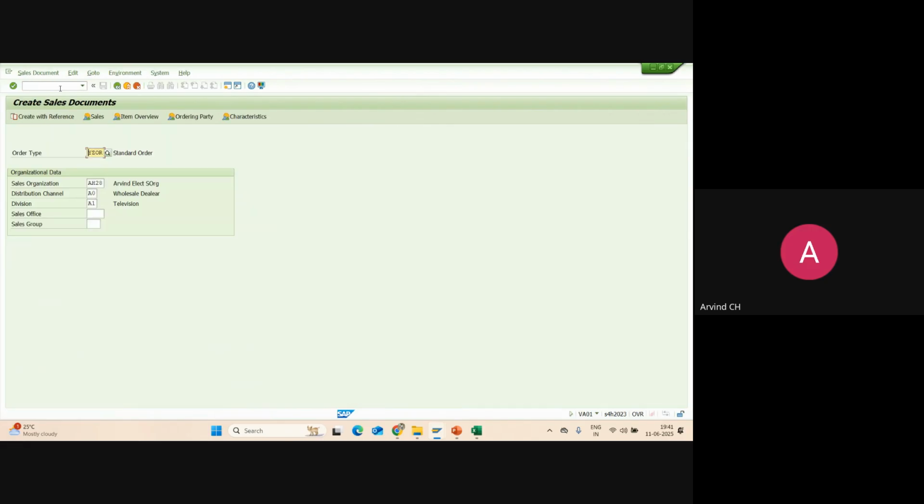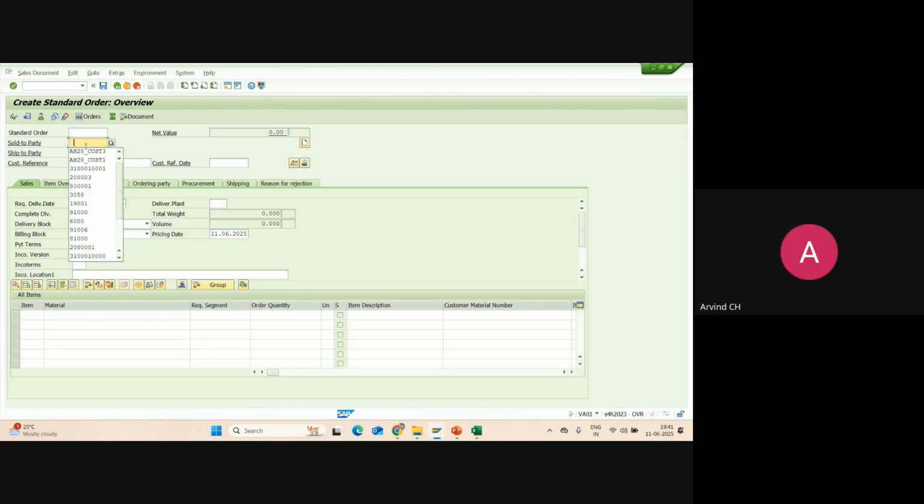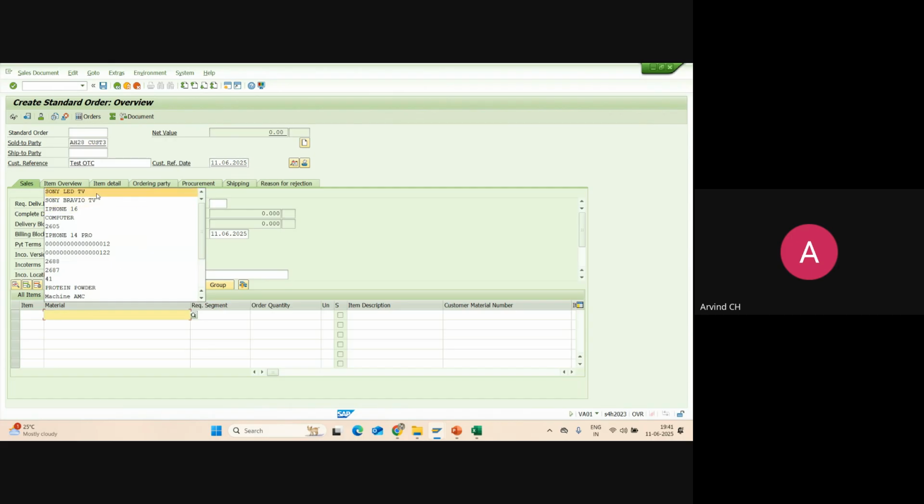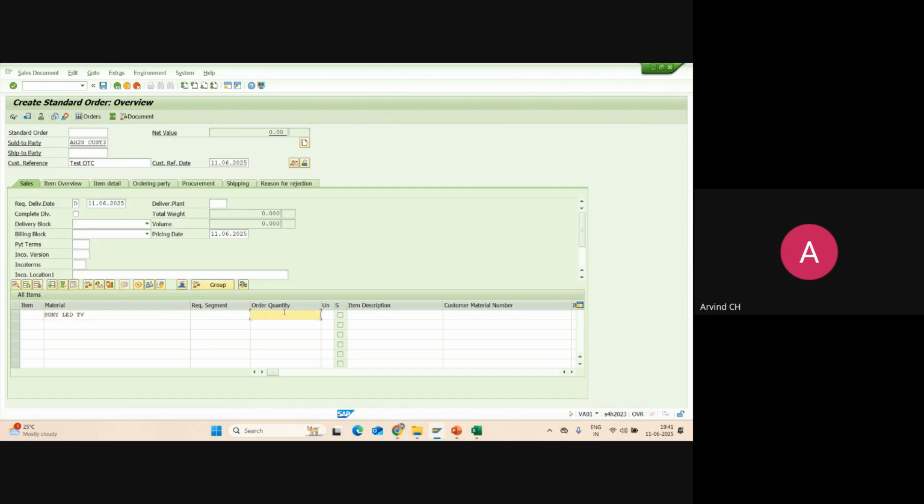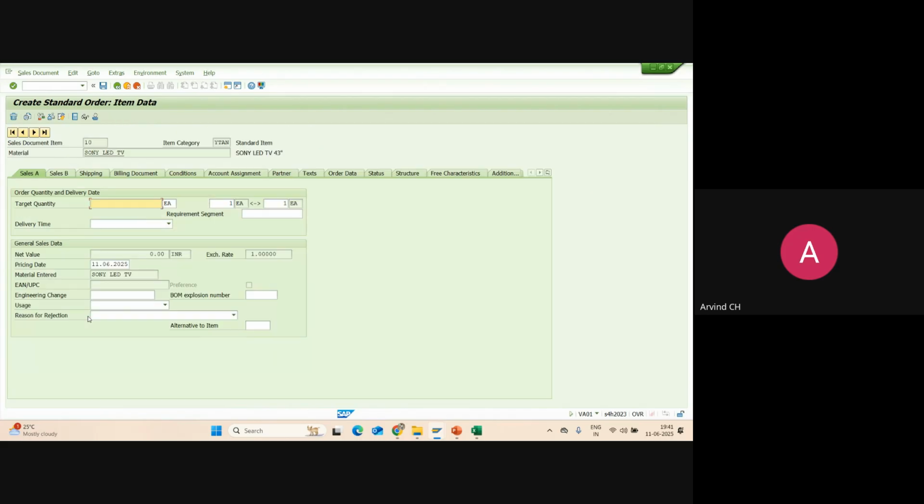Now if I press enter, enter the customer, enter the test, enter the material and quantity, press enter, double click. See, are you able to see the schedule line here?